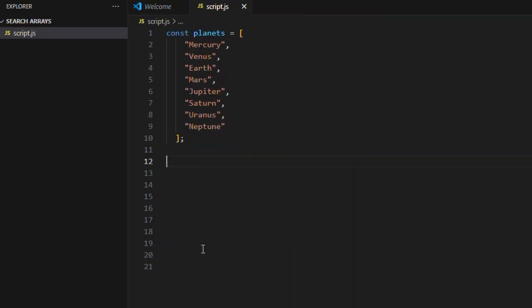Some array methods use a function, like an arrow function, because they don't know in advance how you want to process the array elements. The method needs you to tell it what to do with each item. The function you provide acts as instructions for the method to follow.